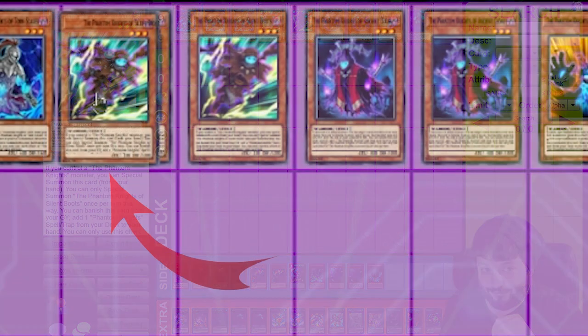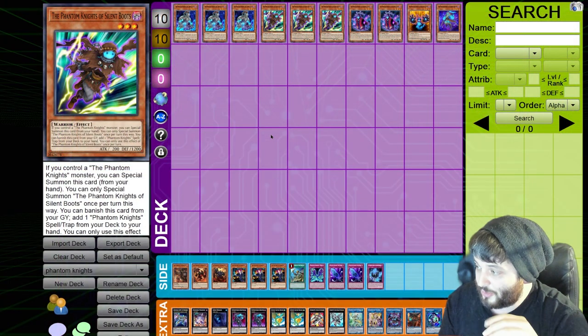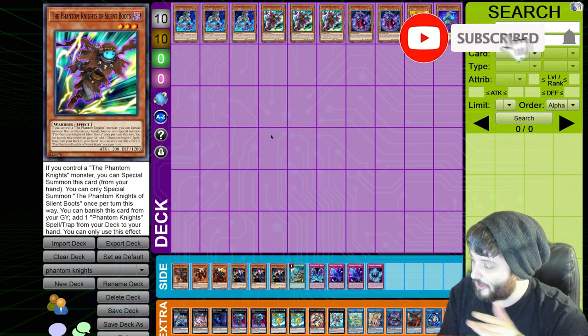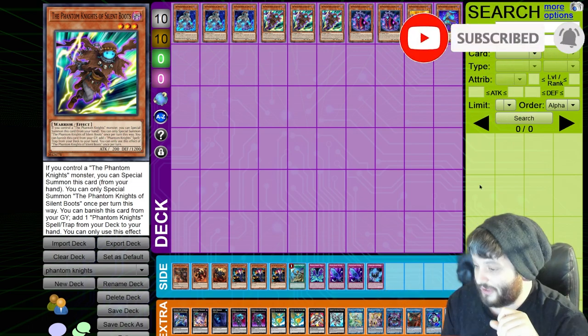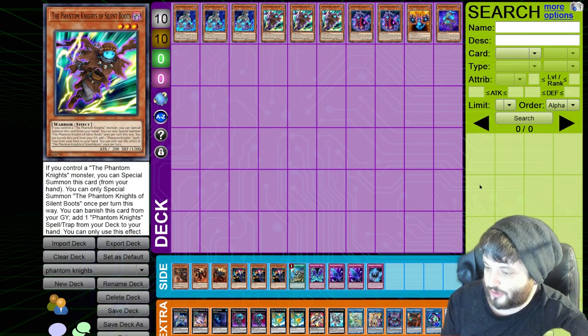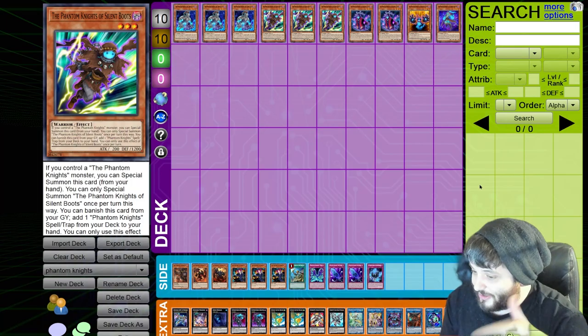So next is The Phantom Knights of Silent Boots. Silent Boots is what is known as an extender. It can special summon itself to the field to extend your plays, giving you a second body on the field for link or exceed plays. It's easily accessible in your archetype. You can search it through your combo and you'll want it multiple times throughout the course of a duel. And it's also not even bad to open as it has utility as a searcher. What's a searcher? Let's talk about that too.